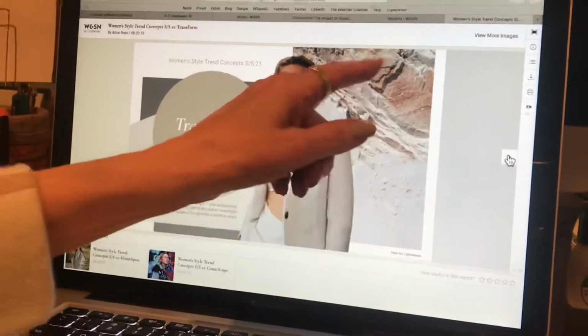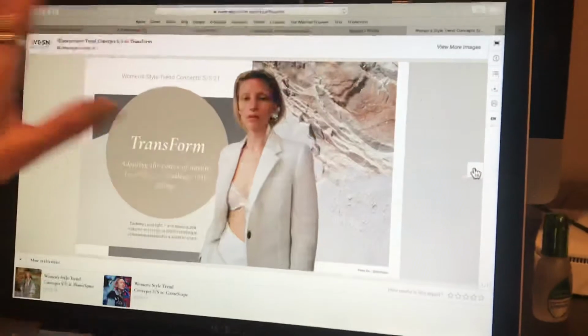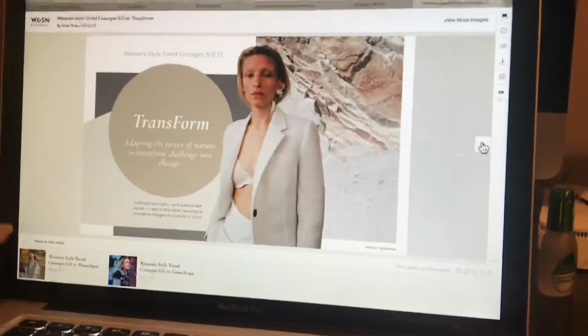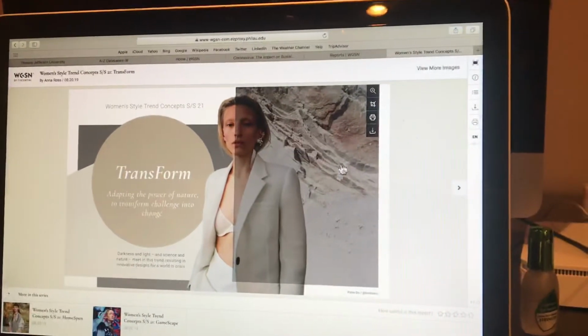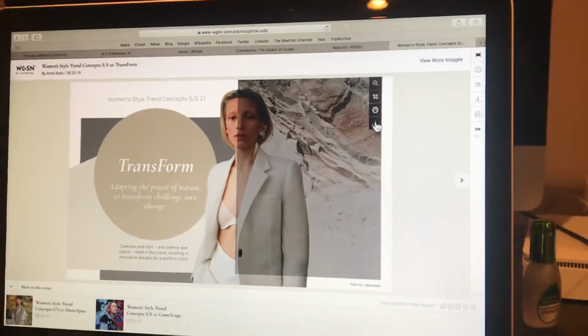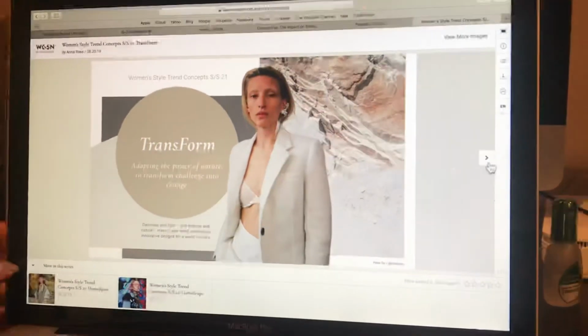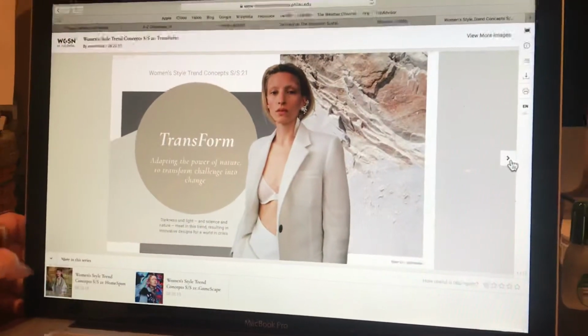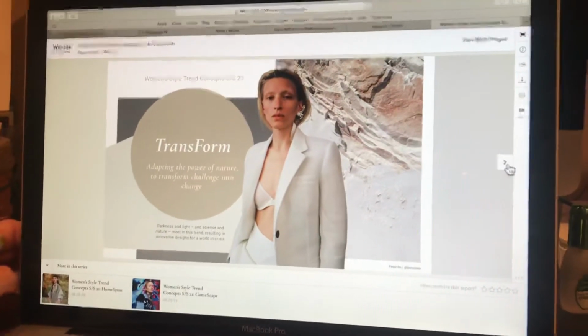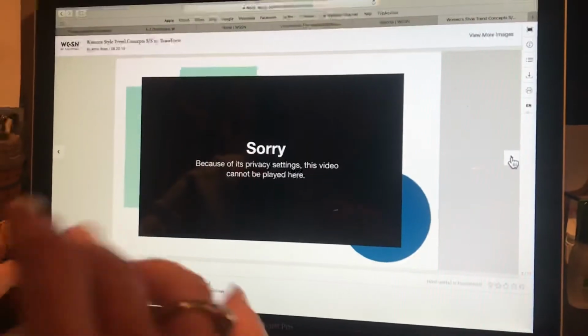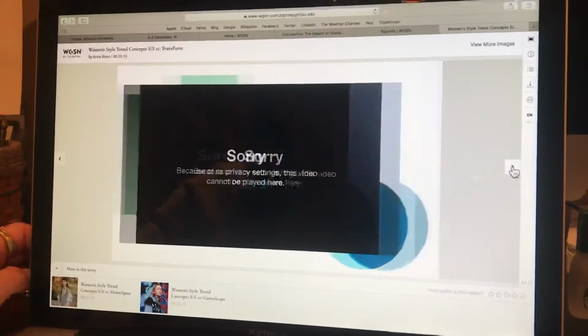If this is something that is reminiscent of what you want to do for this category, then that's a picture that you want to put on your board, and you could either download it or you can print it. I think in this case, because we're doing it digitally, you're going to want to download it.